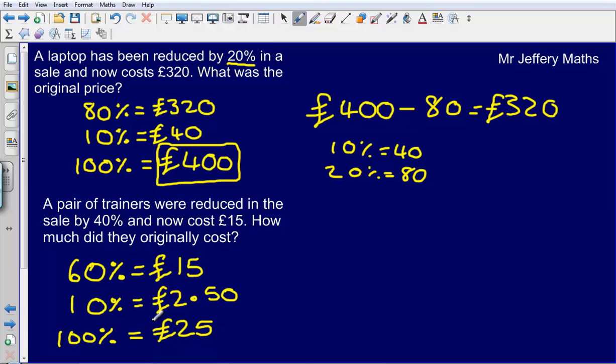So again my final answer here is simply going to be £25. Now a quick tip here to recognise that what you are looking for is a reverse percentage and to use this technique is that you are looking to get back to what you had at the beginning. And a key word there is original price, original cost. Something along those lines that indicates that you are looking to get back to what you had at the beginning.